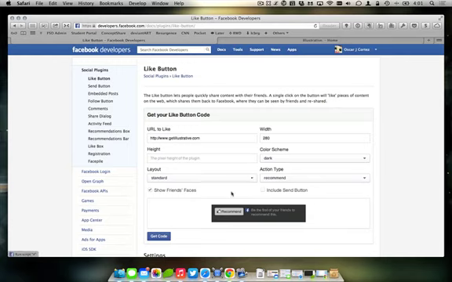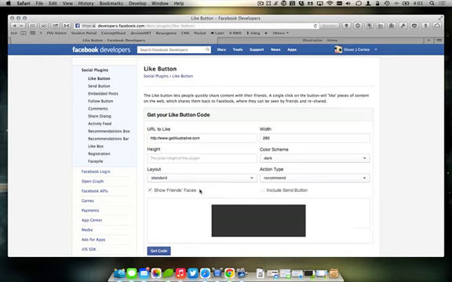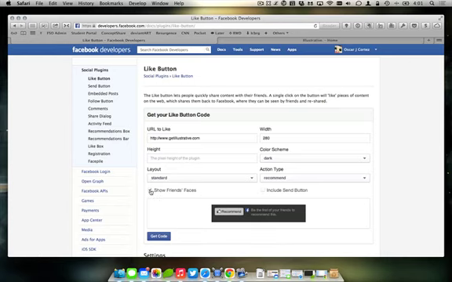A couple other options we have here is a button where I could send it to other people. That's what this button is. Or when I have lots of people that have liked this, it'll put tiny little avatars, about 16 or 20 pixels squared, down there as well. I'm going to turn that off. I just want to have the option for people to recommend it, to like it, and then it'll say how many people have, and be among your friends. I think that works for what I want to do.